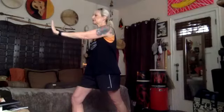Feet come together, you hold a ball with your right hand on top. You take a step with the left foot and you swipe up. So the right hand comes down to your right hip, the left comes up. Feet come together, we hold a ball with the left hand on top. We take a step to the right, we swipe up. So the left hand is right by the left hip and the right hand is up.